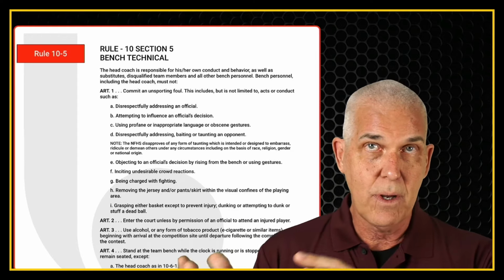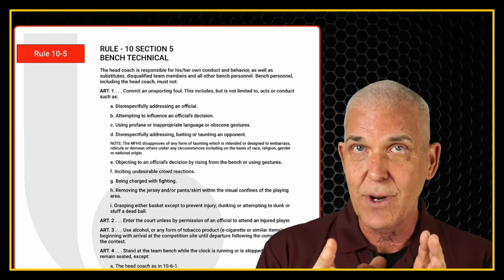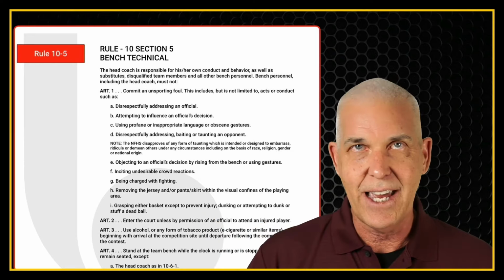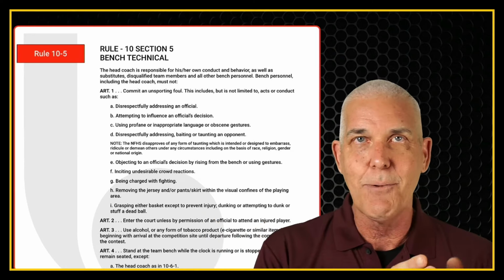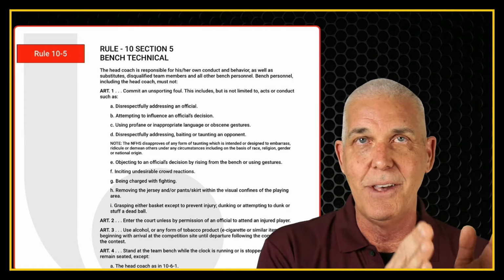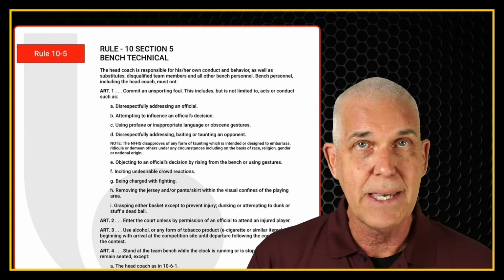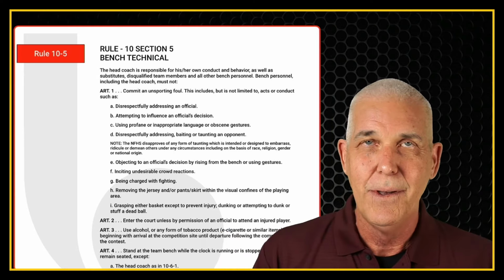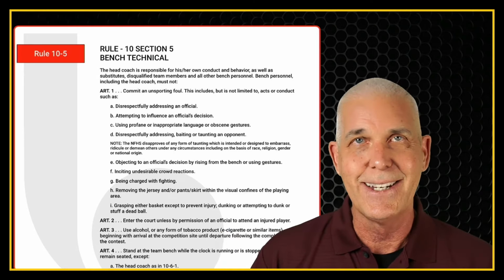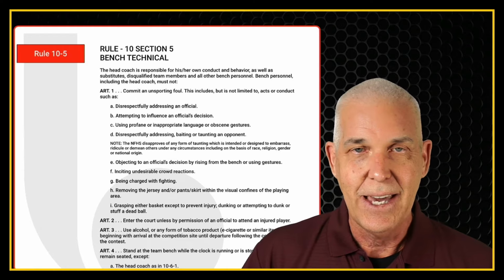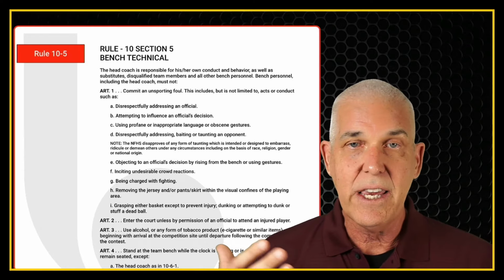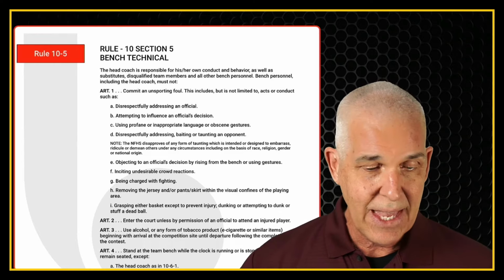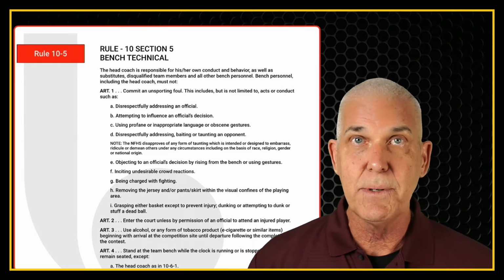A lot of the components here are addressing coach behavior, trying to influence a decision, etc. This is going to predominantly fall to the level of the head coach. It could be an assistant coach. Rarely will it be a team member trying to influence a decision from the bench. But our bench technical fouls here are clearly outlined by rule.